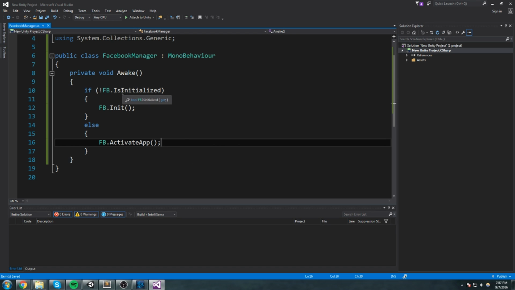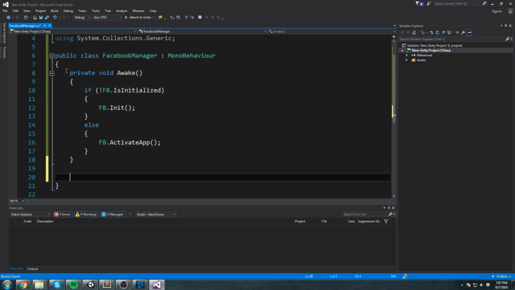Now you might be wondering, why would it be initialized at the very beginning when you do an Awake? Well, that's because you might actually be changing scenes. So say I have this script in my menu scene, and then I do my first initialization, so it's running this for the first time. Then I head over to my game scene. Facebook is still initialized. Then from my game scene I go back inside of my menu scene. Facebook is still initialized, but the Awake is run again, so it's only going to do an ActivateApp instead. Alright. So that's my Awake right here. Going to leave it here. Don't have to do anything else right now.